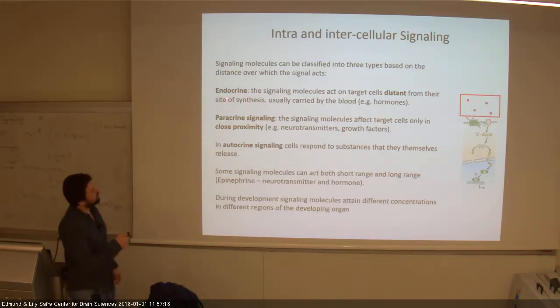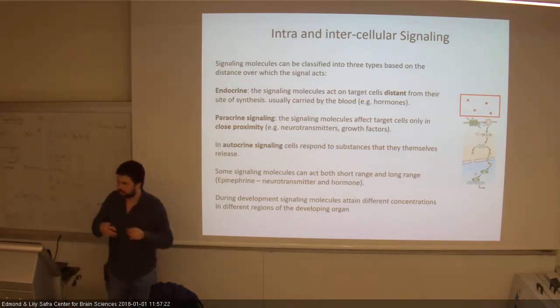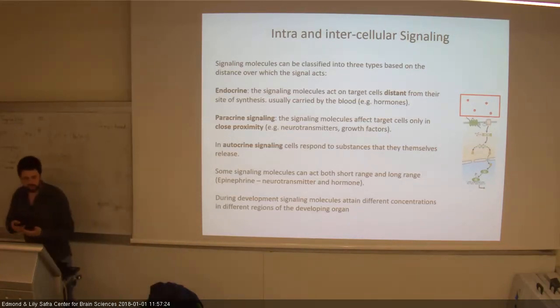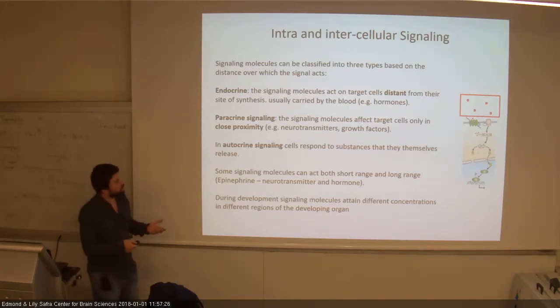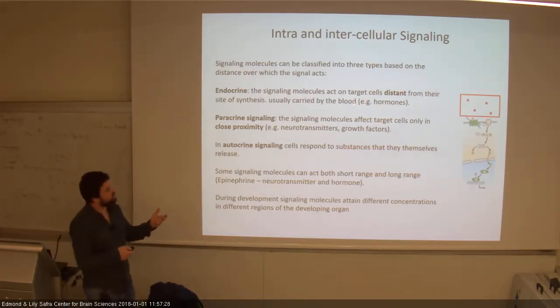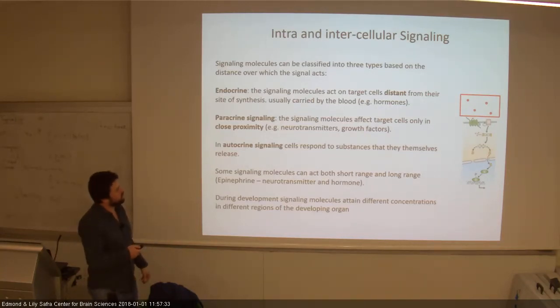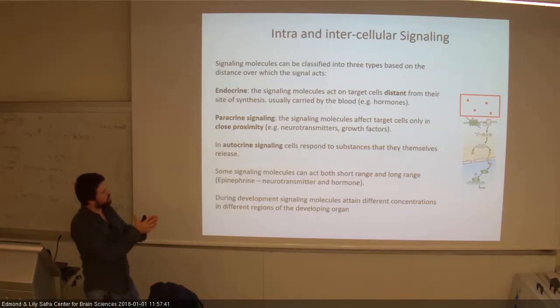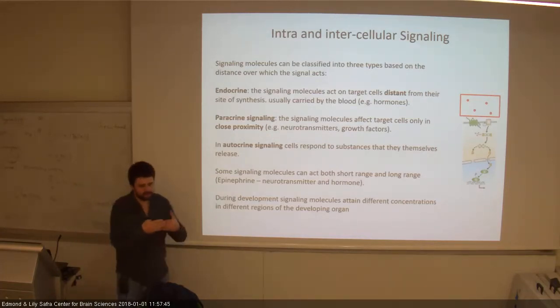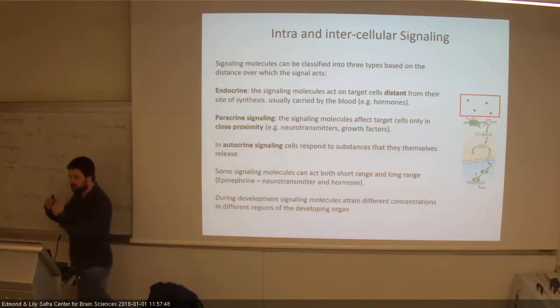Molecules that are what we call endocrine are signaling molecules that act on target cells that are different from the origin of their synthesis. For example, hormones. These can actually come from outside the body itself. They don't have to come from the body, so they have a long-term or large effect. Paracrine signaling is close proximity signaling, and neurotransmission is a type of paracrine signaling, when 2 cells are in close proximity and talking to one another.